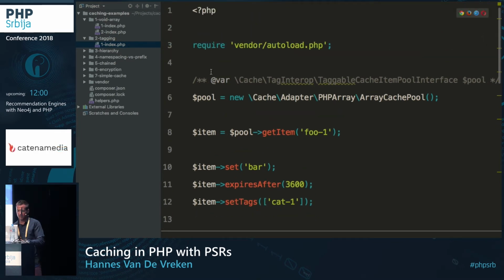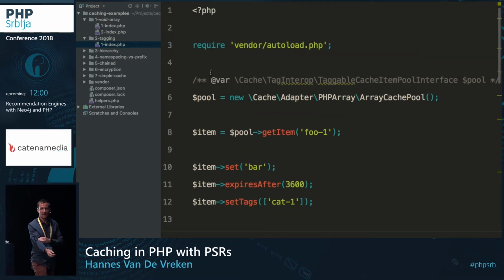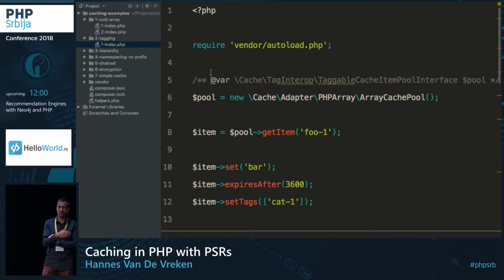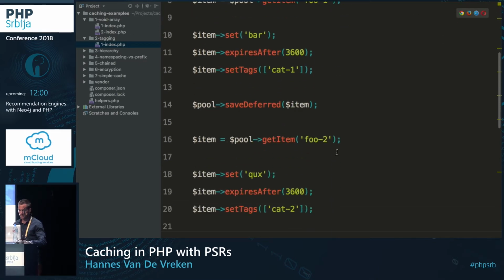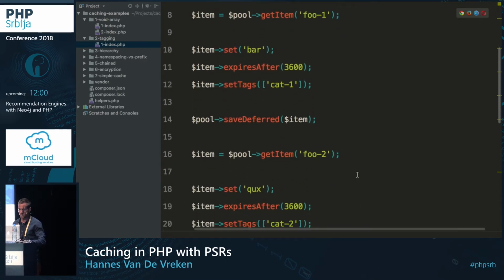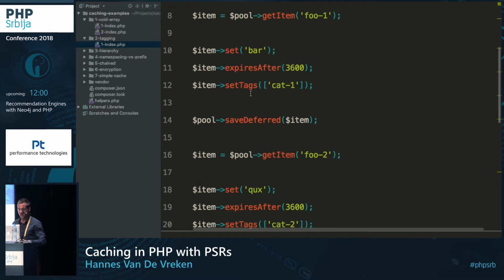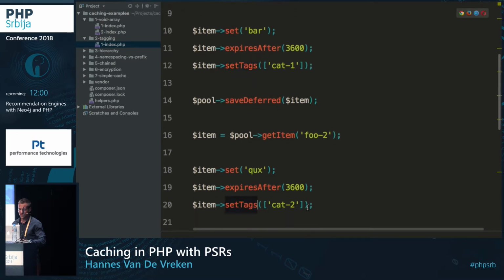So the next feature I want to demonstrate is tagging. We can add some tags to some items, and then we can ask the cache item pool to delete all items for that tag. So we have multiple items. We have foo1 and foo2. We're storing all of them. And we're setting a tag on foo1, and we're setting a different tag on foo2.